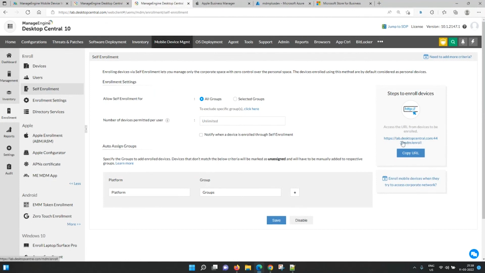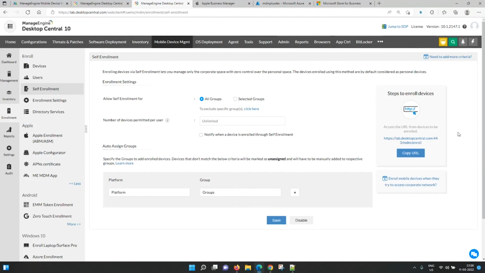And here you'll have to integrate with Microsoft on-premise AD in order to configure self-enrollment or self-registration. I'll tell you why. Since you're providing this link to every user, any user can access this link and register the device, which would give them access to the corporate applications and policies. Obviously, we don't want that.